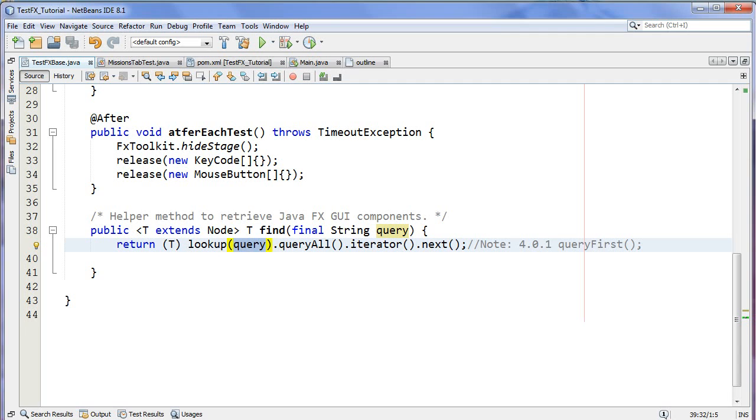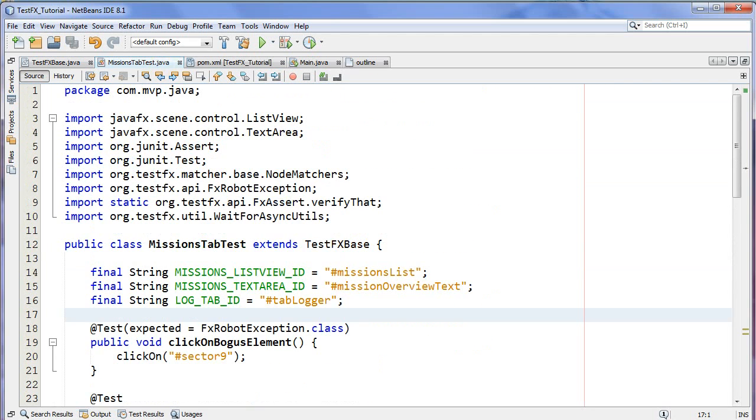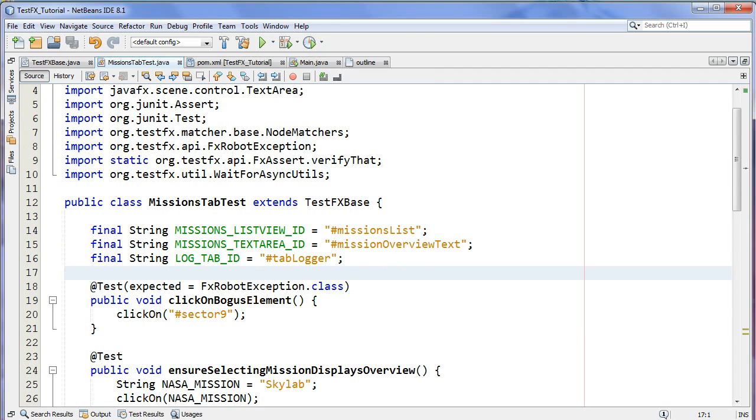Actually, at the time of this writing, the first version of this tutorial was using the 4.0.4 alpha version, and there was a method called queryFirst when you do your lookup, and when I updated to 4.0.4, it wasn't there anymore, so I had to go about doing it this way. But just to let you know that we're still in the alpha version, so little things like this are gonna creep up for sure, but it's still worth your while to learn and get up to speed with it, because it is really the next version that is going to be taking over. And it is a great version at that, okay? The one big downfall right now with TestFX 4 is the lack of documentation and Javadocs in general. Unfortunately, that is the case right now, but I'm hoping that'll be changing with the beta version coming out.